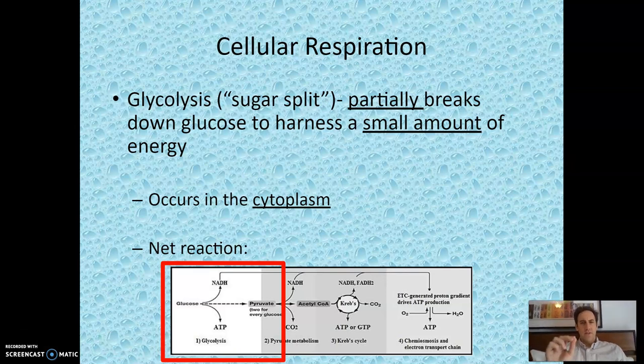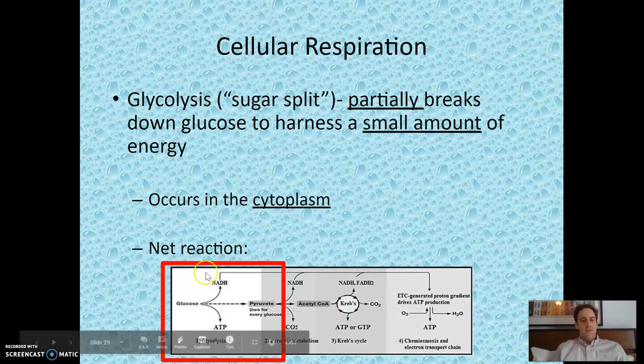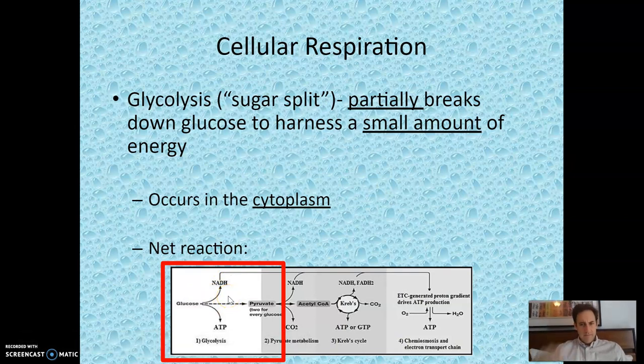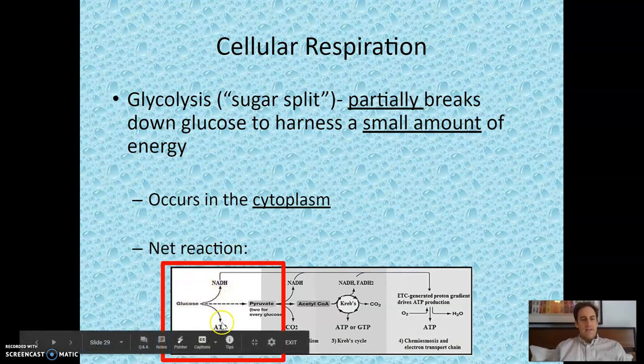I kind of had that little symbol on the hill where, instead of just pushing the electron all the way down the hill, NADH can grab it midway through the hill and pass it on to something else. So these electron carriers are going to feature prominently. For now, it seems a little random, like what's this NADH, but just trust me, it'll come back and make sense later. So basically, we get a little NADH out of this and a little ATP.